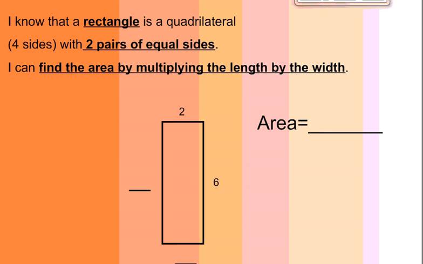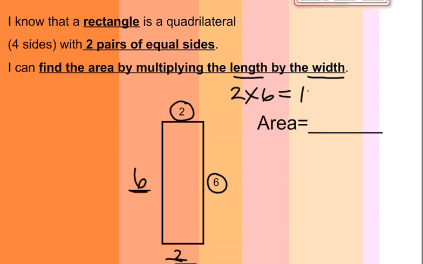So if I look at this rectangle right here, I automatically know what the sides equal that are missing. This side is missing right here, and the dimension of this side is missing. If this side of the rectangle equals 2, I know that this side will equal 2. And if this side equals 6, this side will equal 6. So if I want to figure out the area of this rectangle, I can multiply 2 times 6. I multiply the length by the width, right? I could write it, or the width by the length. It doesn't matter. 2 times 6 equals 12.